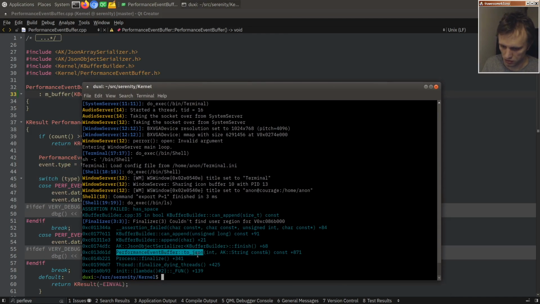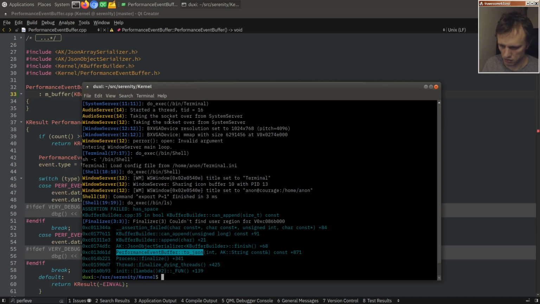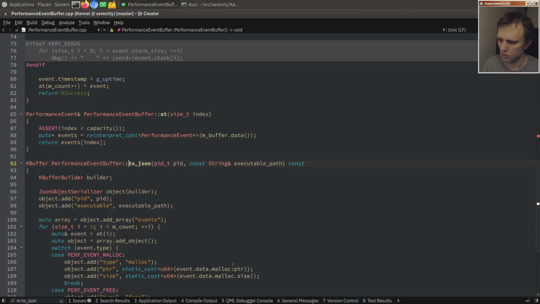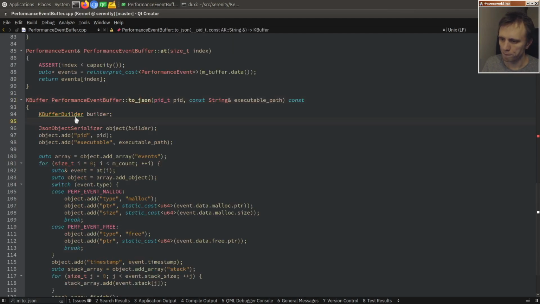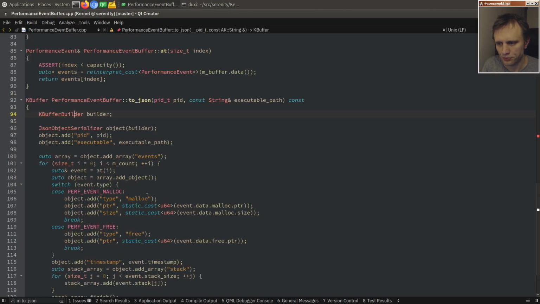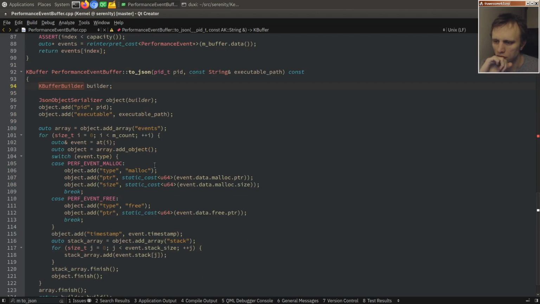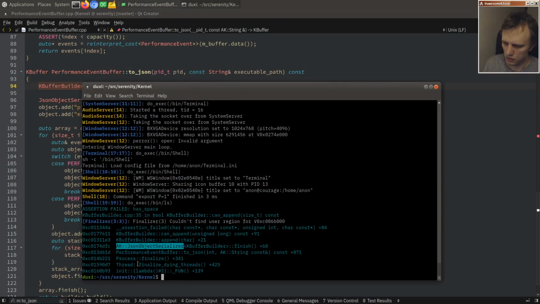What the frick? Oh, is this JSON getting gigantic or something? This is even the wrong buffer anyway. Okay, buffer builder, JSON object serializer. Okay, buffer builder uses how much? 4 megabytes. And has space is failing.